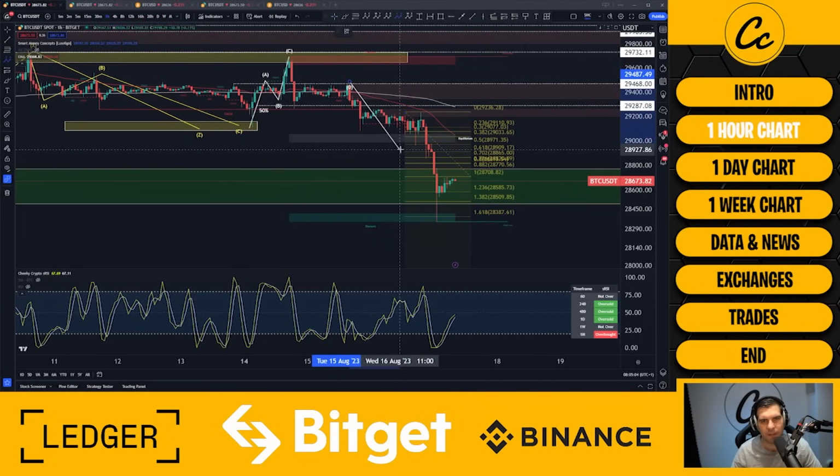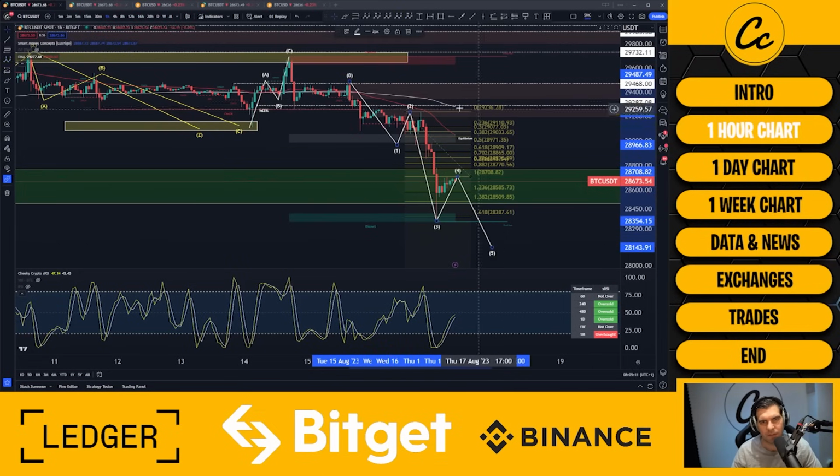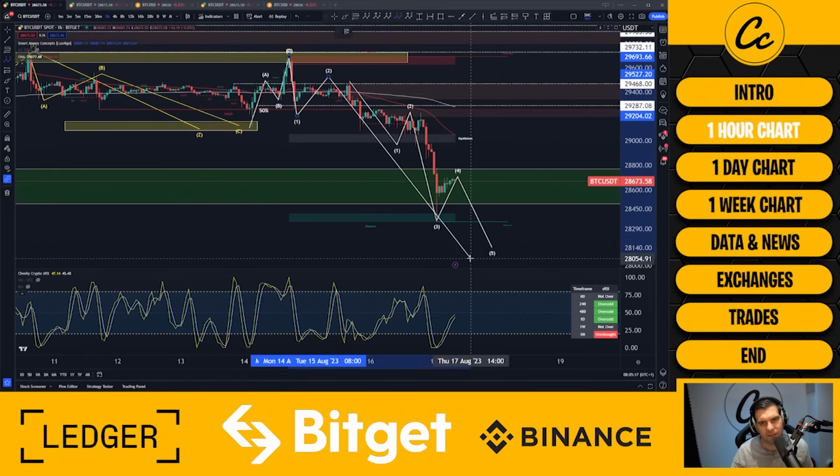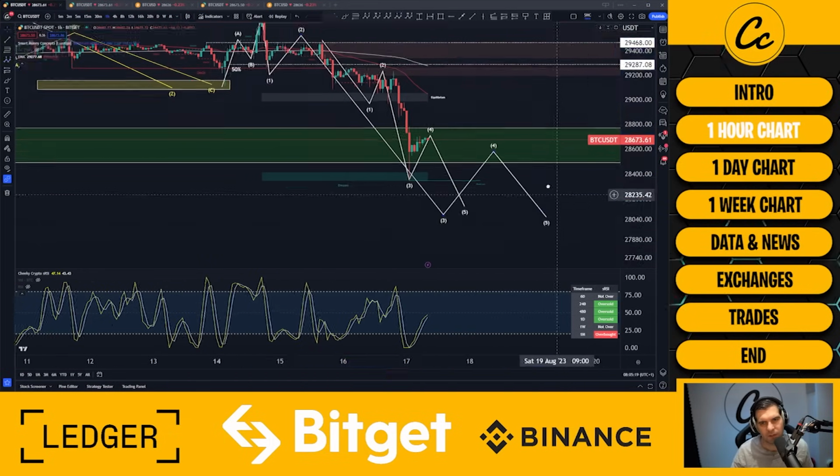So here we have a wave 1, which I believe to be a diagonal, wave 2 coming up, a wave 3, up here to wave 4, got to have a wave 5. Now all of that is a wave 3. Let me show you. Over here, we have our wave 1, we have a wave 2, all of this is our wave 3, going up into wave 4, down into a wave 5, right?